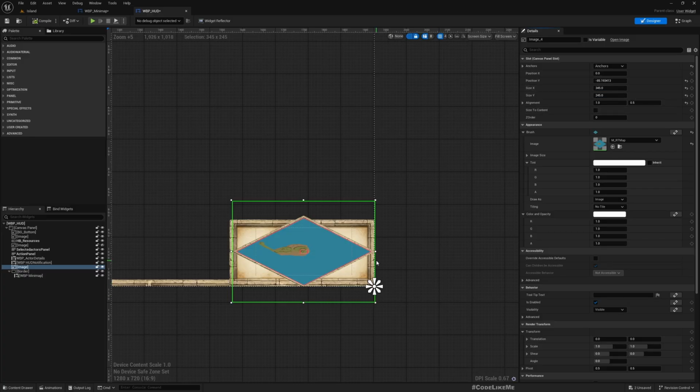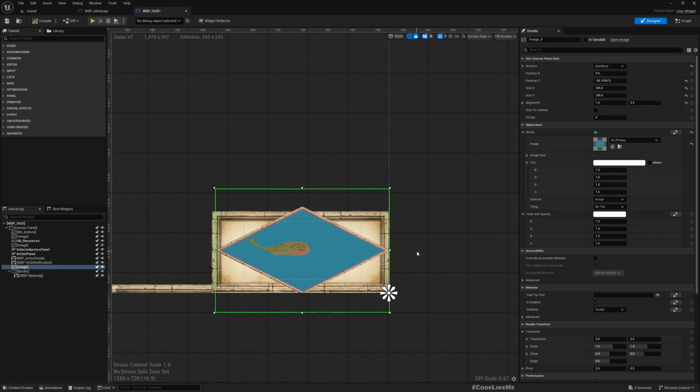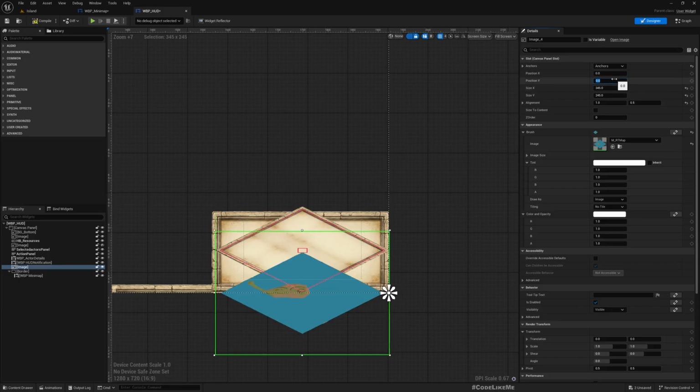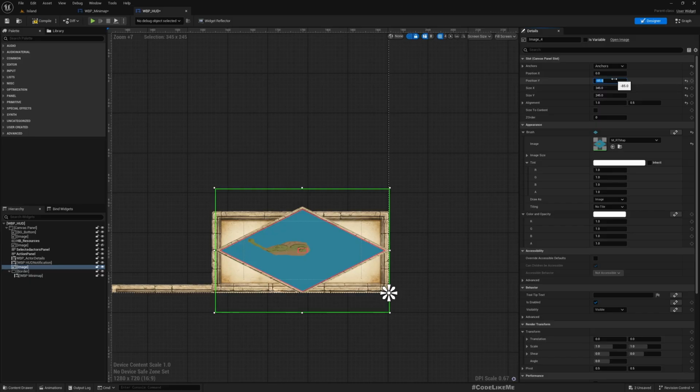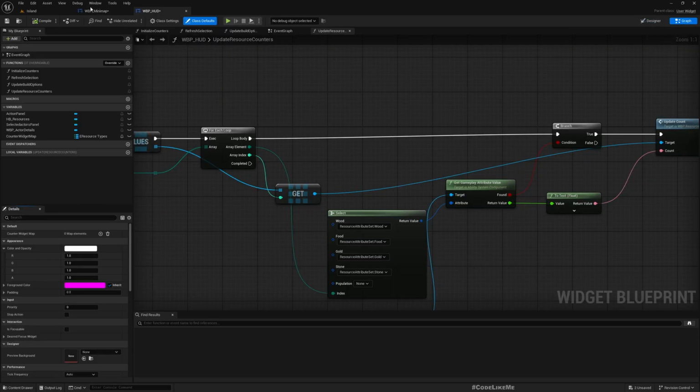Okay, so from here to here, this position would be size of the screen, X size of the screen, minus 345 divided by 2. And Y position would be here, Y size of the screen minus 245 divided by 2, but here we have an offset as well, which is this. Let me check. No, not that. So yeah, let's build the logic up to this point.